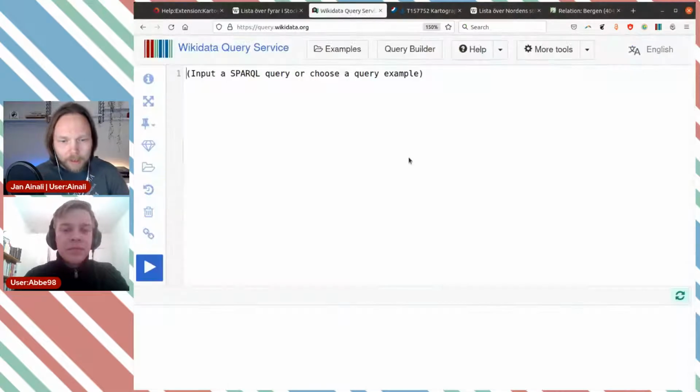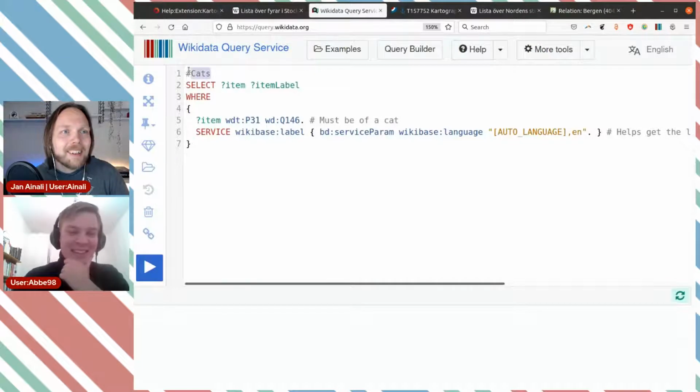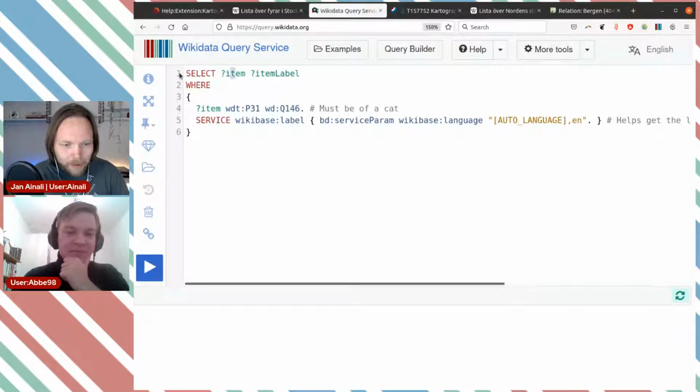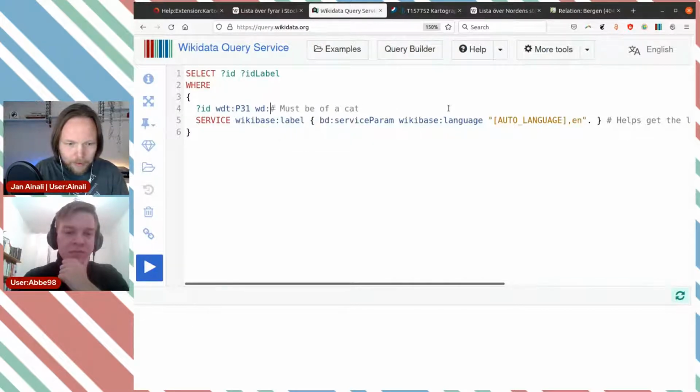So I'll head over here to our query tool, and today I'm actually going to start with the cats. I'll remove the actual cat, and as we remembered, it should be called ID. So I'll change that, and then here we'll also change to ID. And this, of course, says this is a cat. We don't want a cat. We want a lighthouse. So we'll remove that, everything out here.